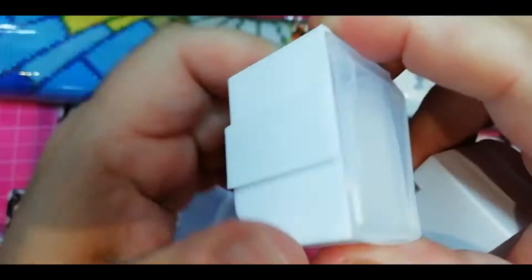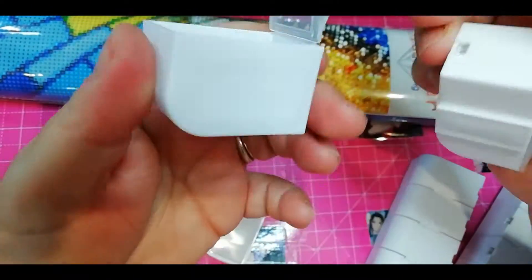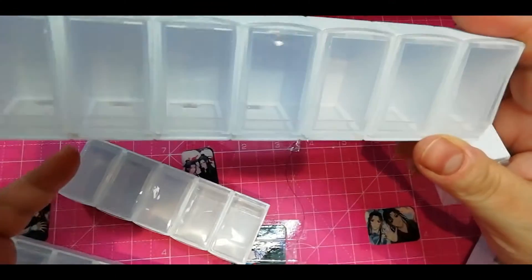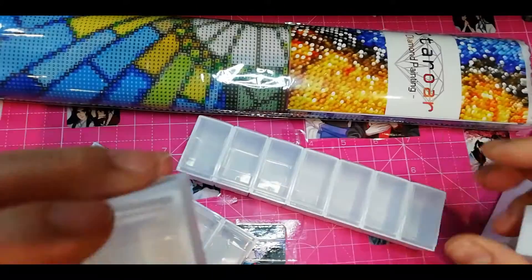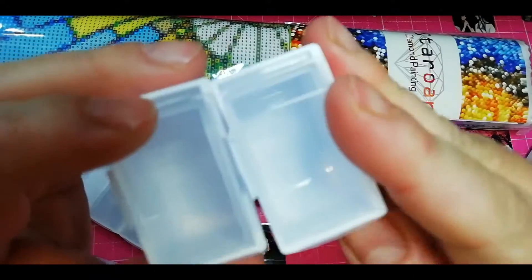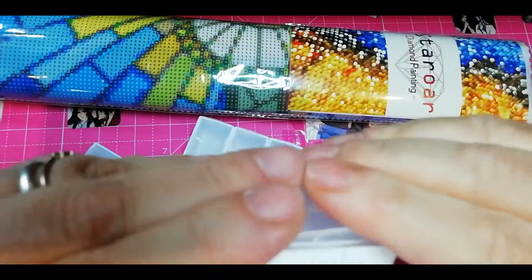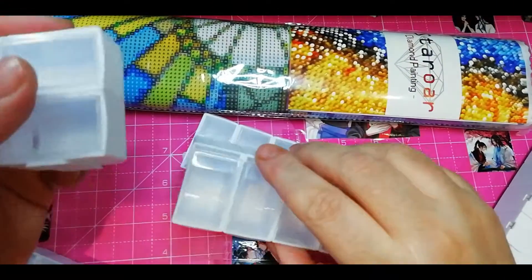So secure that I can open it right now. There we go. Even if they drop down. And if you have a diamond painting that has, for instance, ten colors, you just get them out and use how many you want. You don't have to have empty boxes. Do they go back easy? Yeah, I think after you use them a couple of times, it's gonna be more and more easy.